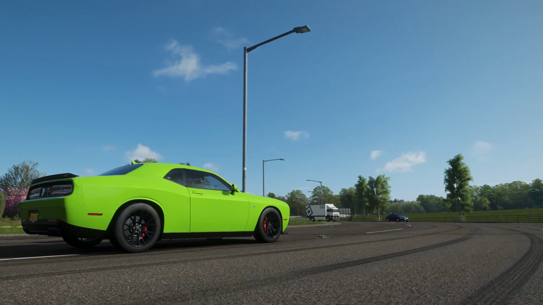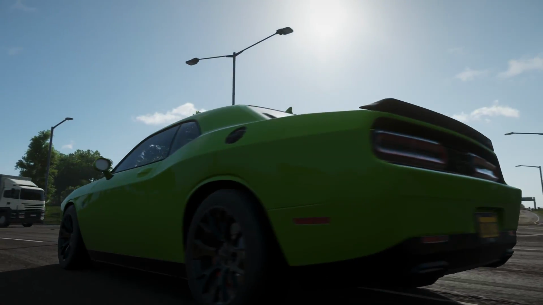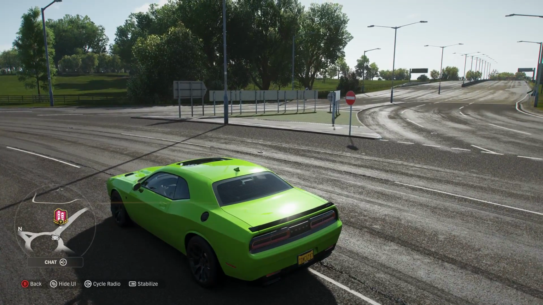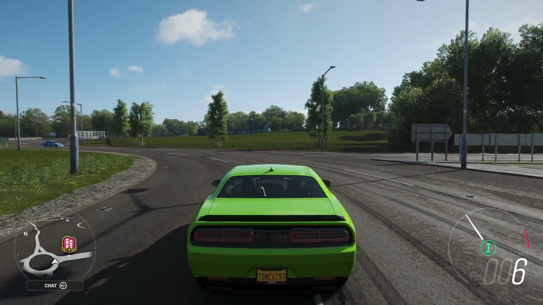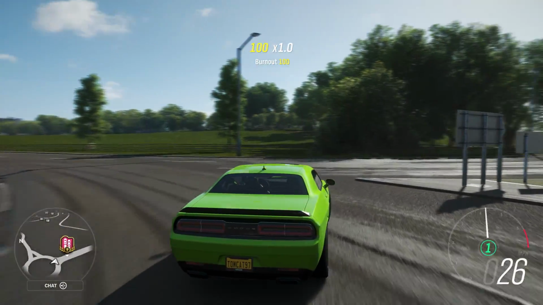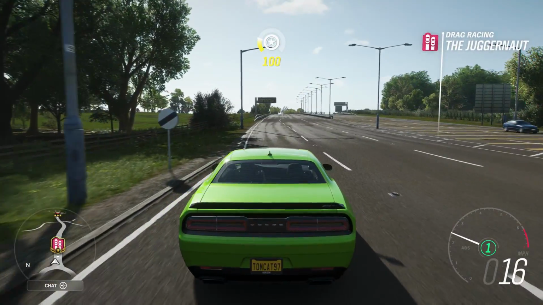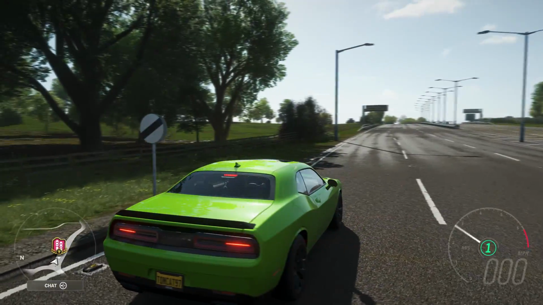Now, in this video, we are going to be running a modern Dodge Challenger Hellcat against an old classic Challenger RT. Of course, the Hellcat is going to be much faster from the get-go, stock for stock, but after the 70 Challenger is tuned, we'll see what ends up becoming of that. So we've got our starting point here. We're going to get this run out of the way real quick.